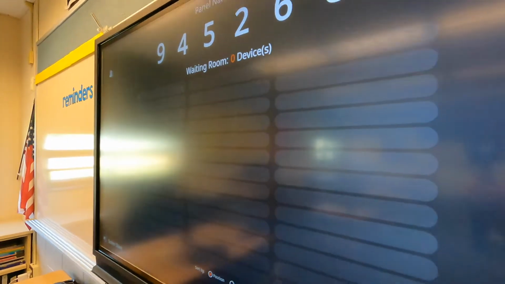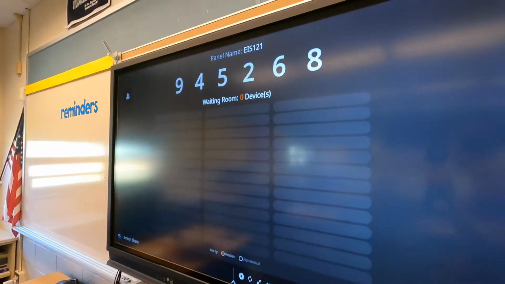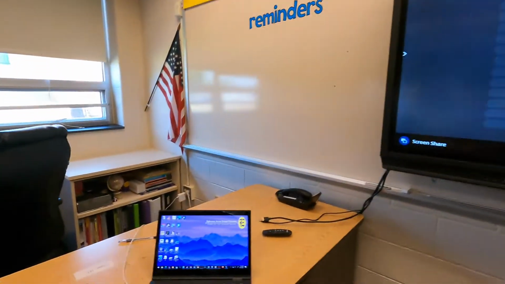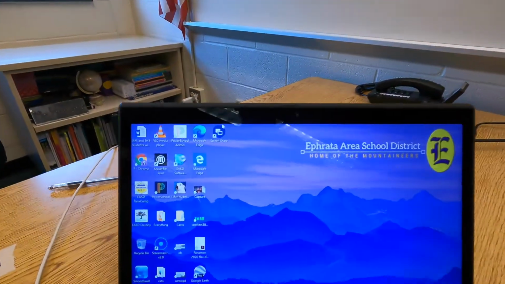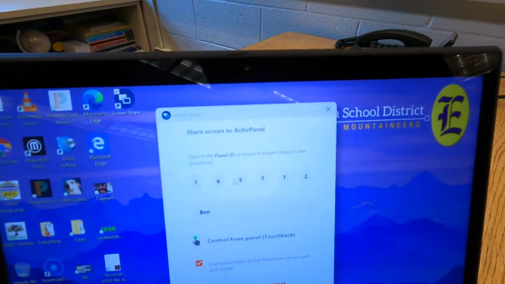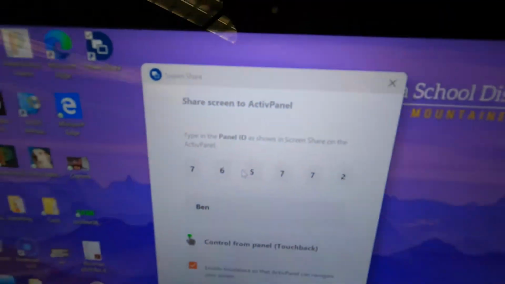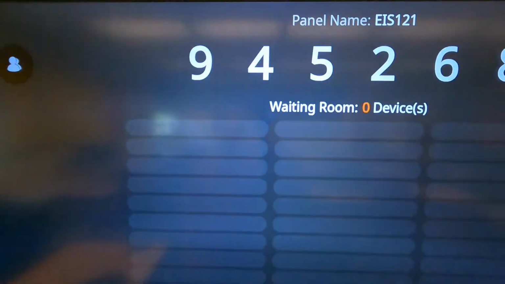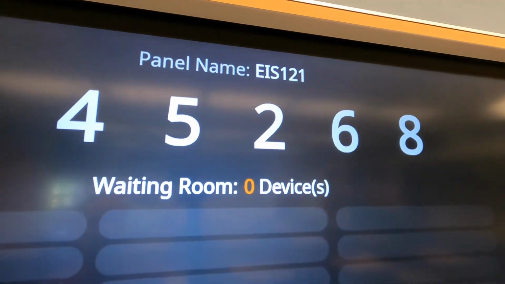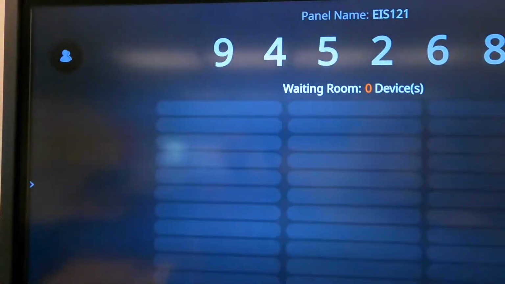So what I'm gonna do here is I'll connect a couple of them just to show you a little bit about how that looks, how it behaves. And I'm gonna be using the screen share app on my laptop as one of them. So it's remembering the previous code. Notice here that 765 was from a previous connection. And I actually did reset this code. So it's a new one. So I'll have to erase the one that's on my laptop and type the new code in.